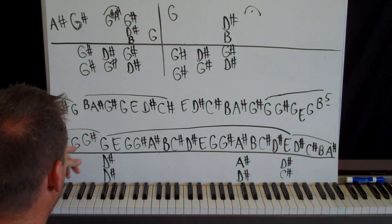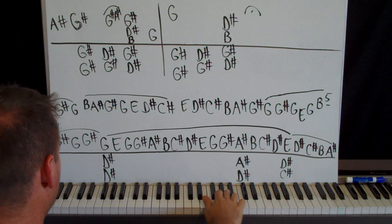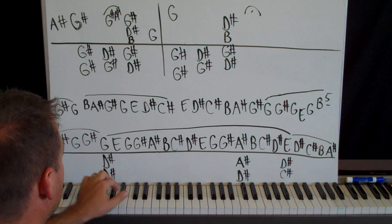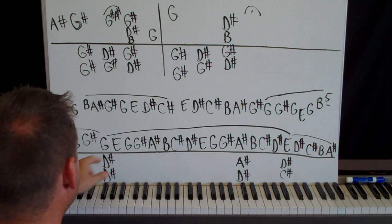But that's our first little section. So let's do this part first. Da-da-da-dum. Okay? G-sharp, G-natural, G-sharp, G-natural, da-da-da-dum. Left hand's going to be on a D-sharp octave right here, D-sharp, D-sharp. Right there, there's middle C, some right here. So it's a da-da-da-dum. Okay? That's our first thing. Now our second thing is we're going to start with that note.